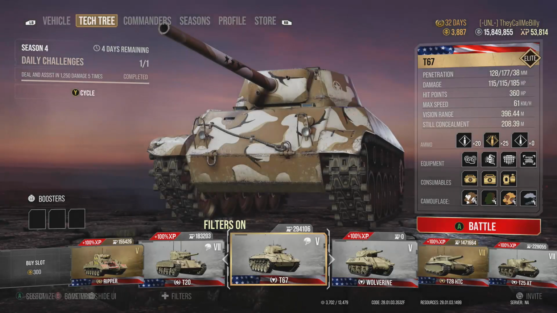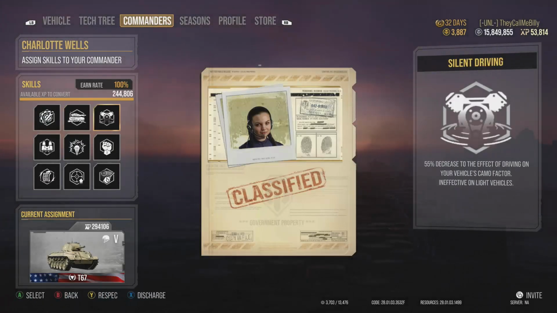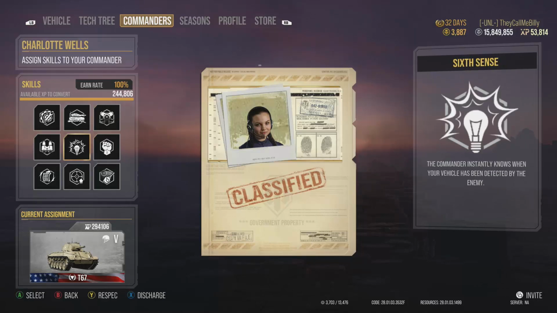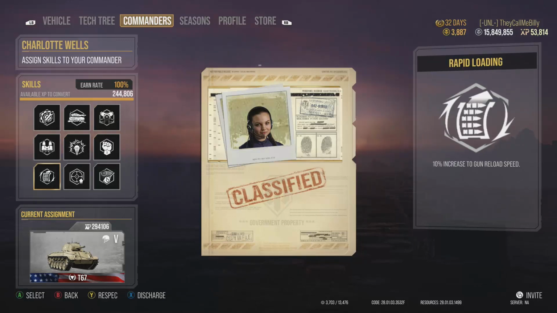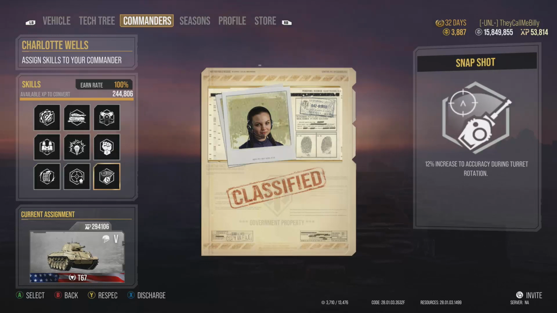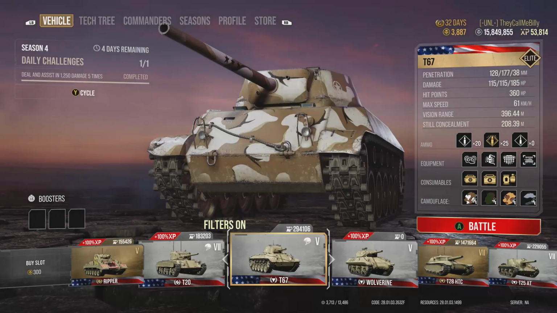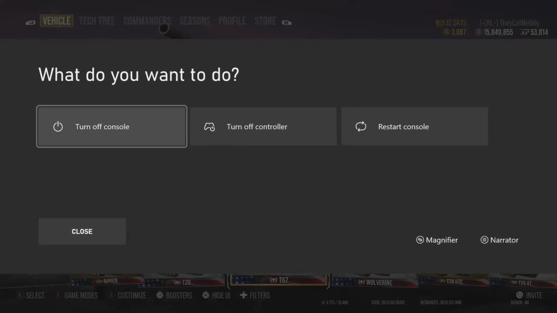Come on, let's go to the crew. There you go. That was real tough. So you got your 6th sense, your... Oh, I have the situational awareness on as well. Silent driving, camouflage expertise, track repair, born leader, which is brothers in arms, rapid loading, steady aim, and another thing. Sorry I went a little fast there.